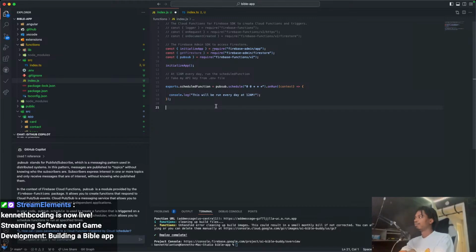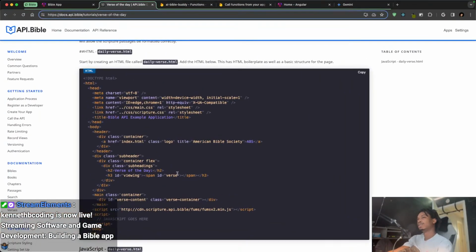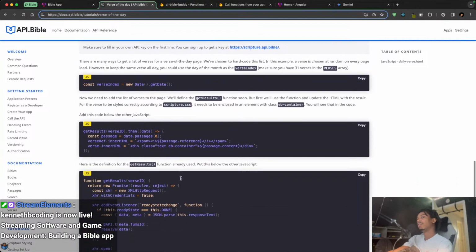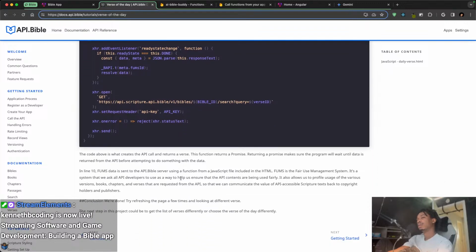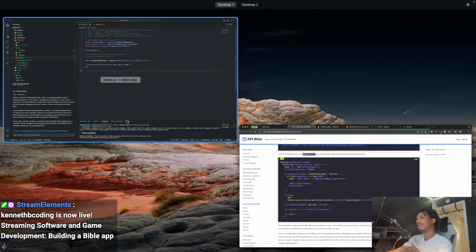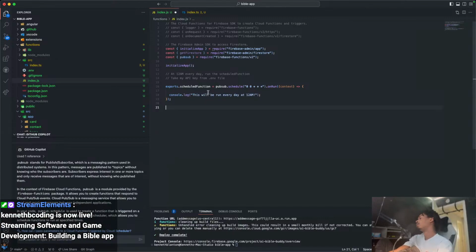So I don't know. What I wanted to do is basically what it's doing in here, but then translate it to pull all this data and to make a document in the Firestore with the data that it pulls from the API.